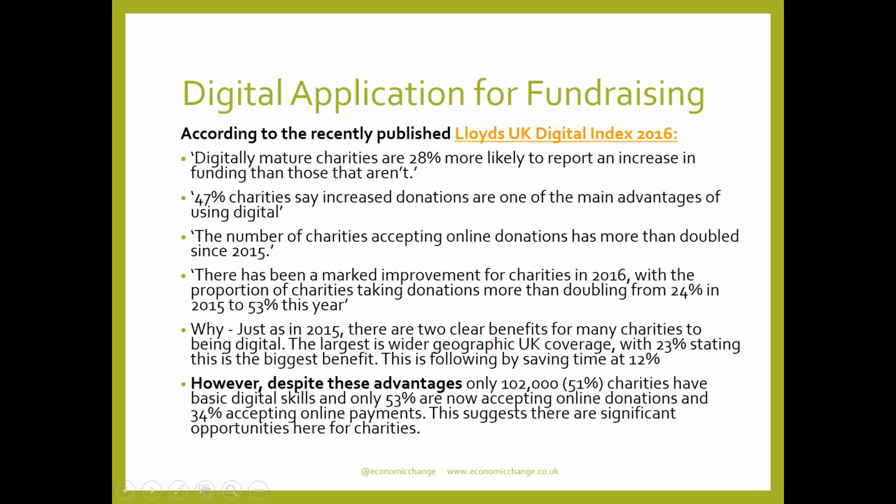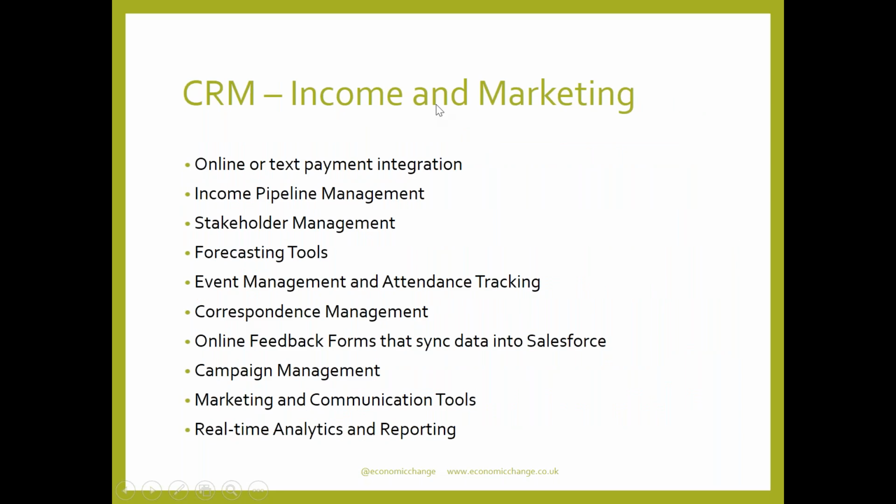And charities are really now getting on board with it. So the number of charities accepting online donations has more than doubled since 2015. And there's been a marked improvement with the proportion of charities. So we're really seeing a change and the benefits. So how do we get you moving online, and what does that mean?